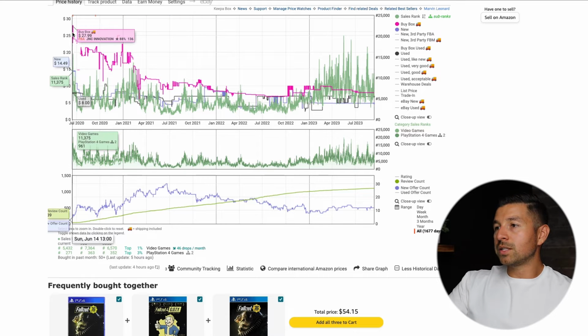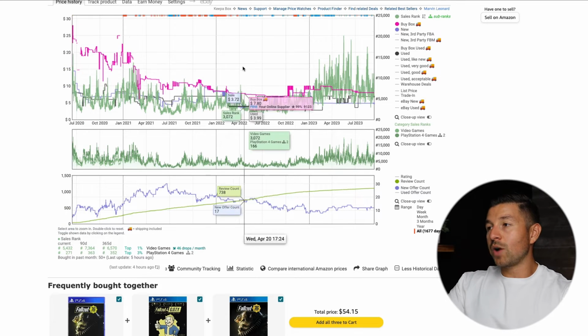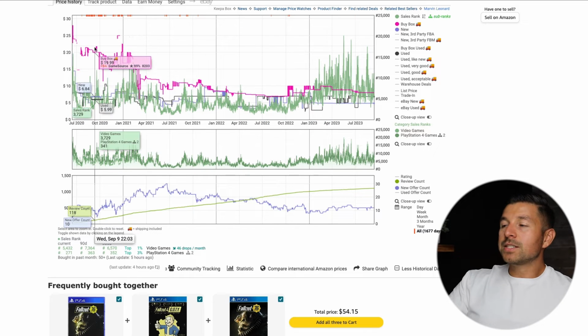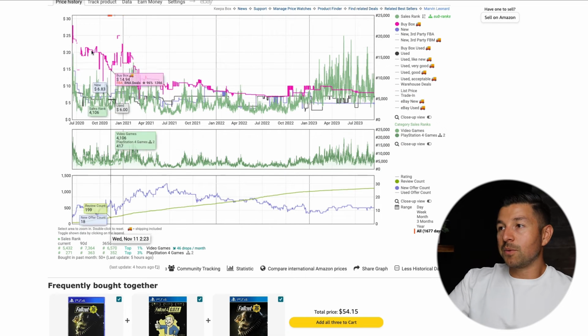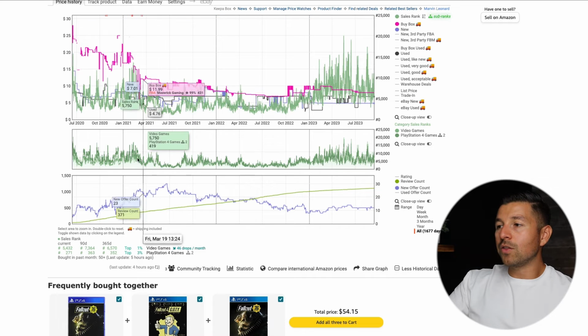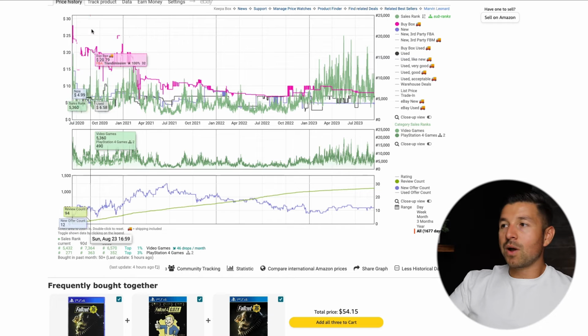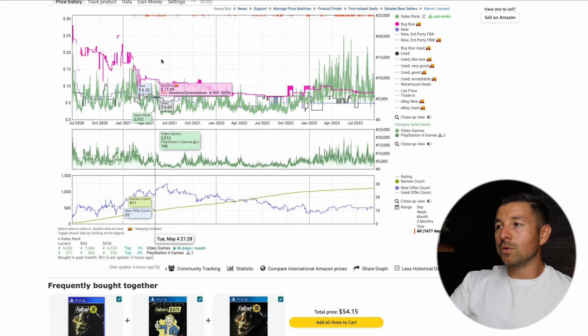So the price point, let's say you were trying to get a product and see, oh, maybe I can sell it at this higher price. Sometimes products will go back to their all-time high. Sometimes they won't. Sometimes it's just a dead listing. It's just going to sell at a slower rate for the rest of the time it's on there. So we can see that it's slowly going down in price, even though the seller count isn't outrageous. The demand just isn't there for this product anymore.